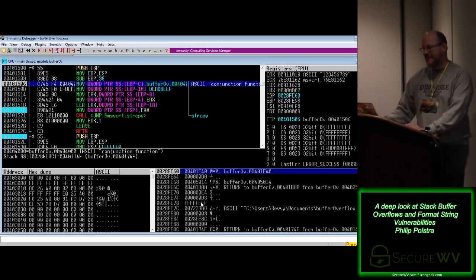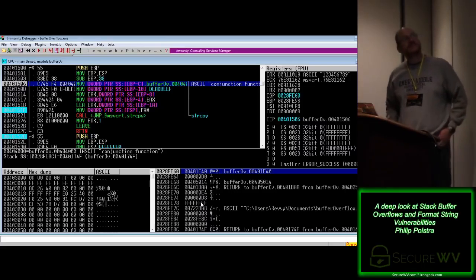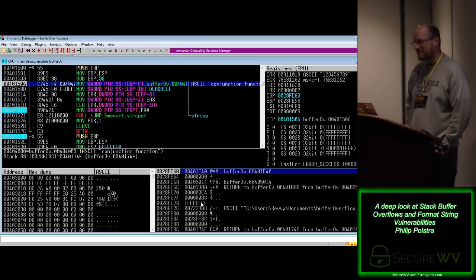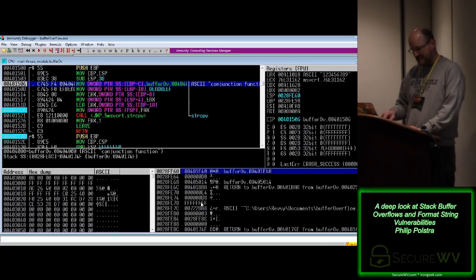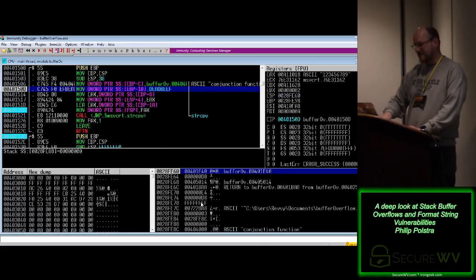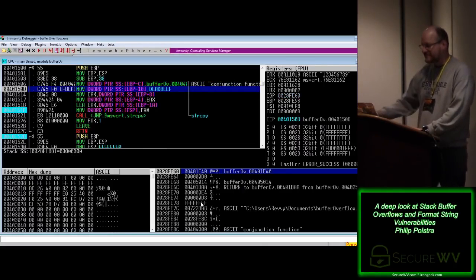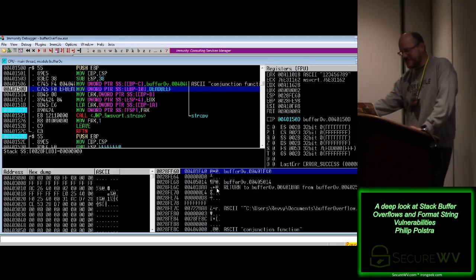Now I see this value, 28FEC8, is on the stack. And if I look down here, I see here's another frame on my stack, which I've seen. I want to subtract hex 38. I'm saving a lot of space on my stack.